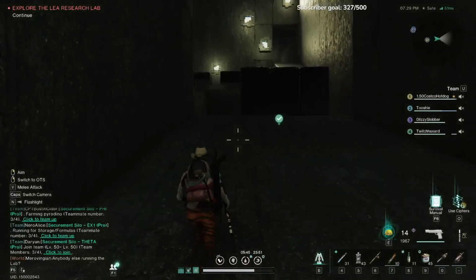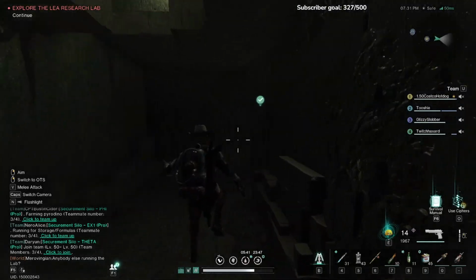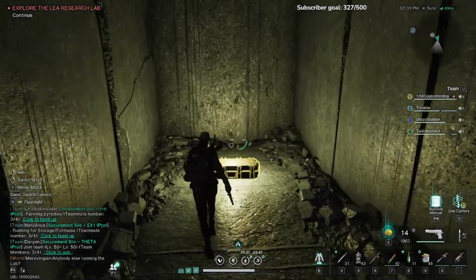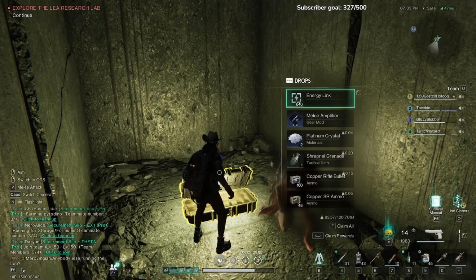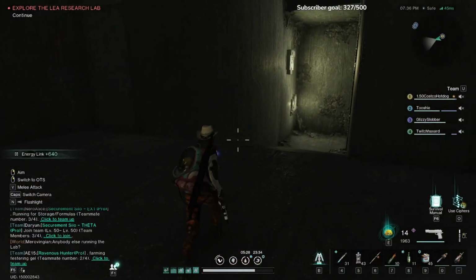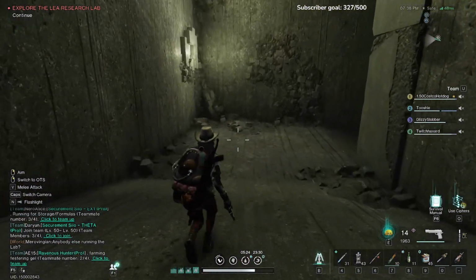Where are we supposed to go? So if you drop down below where that controller thing was, there's a little lift that you can take up, and then you follow that. I'm following this guy, and he just doesn't know where to go either. We ran this a lot. He was running into the wall. I'll stick back for you. That'd be nice.